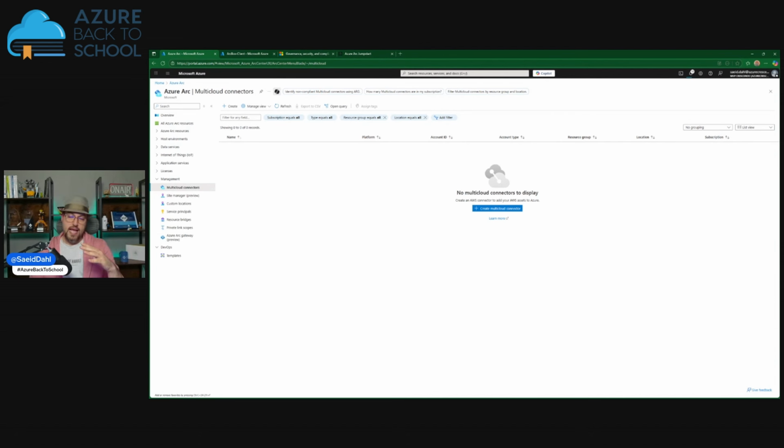Based on that CloudFormation, this connection will be created between Azure and AWS, and it's going to run the script of onboarding the servers into Azure Arc.